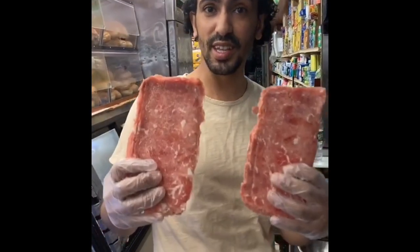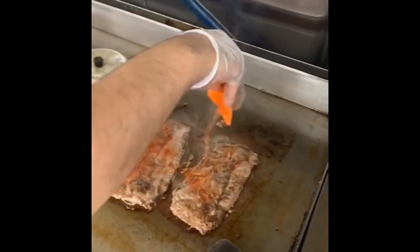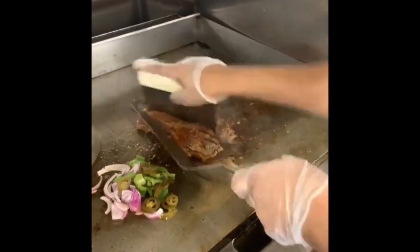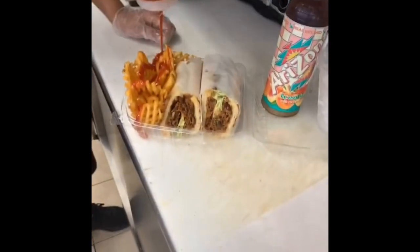Today is a Philly cheesesteak day. Magic ovens, green peppers, onions, and jalapenos. You know, you got to add something to the side. You got to add up your seasoning. Now you chop it up. Now you got to add your cheese. Now you do your mayo. And a little dab of barbecue. Now this is the Philly cheesesteak with your waffle fries and ketchup.